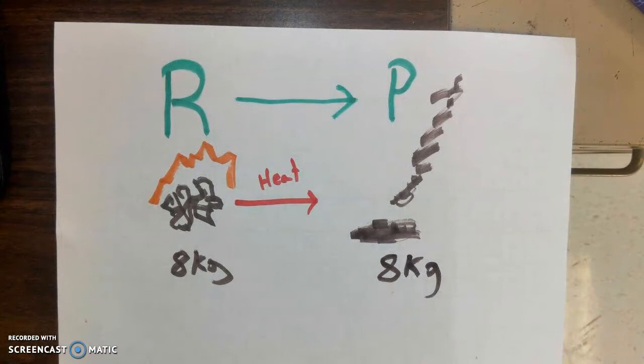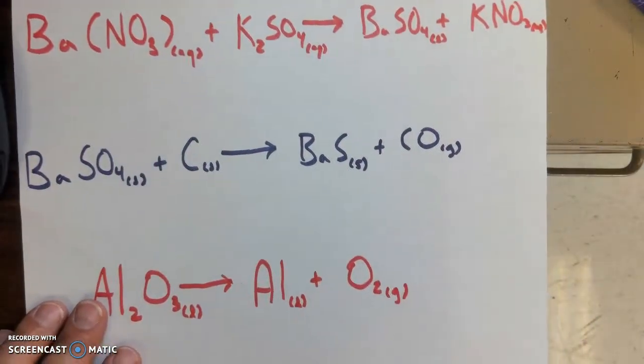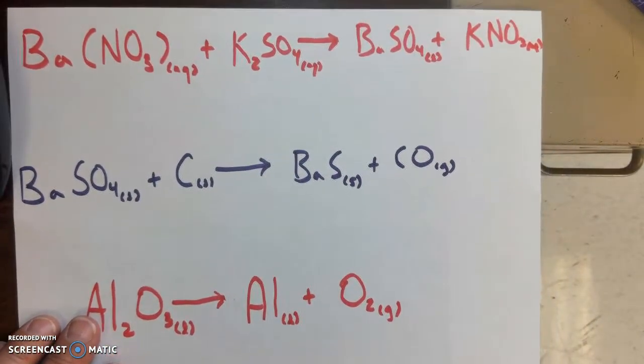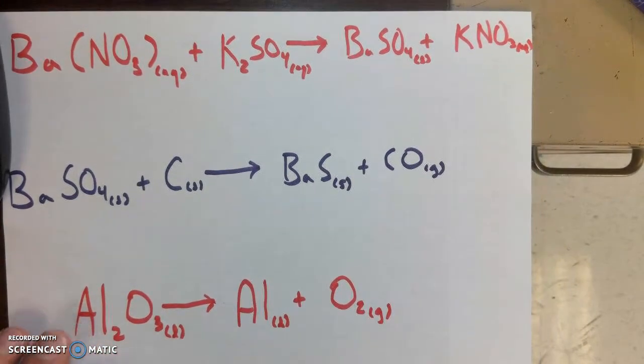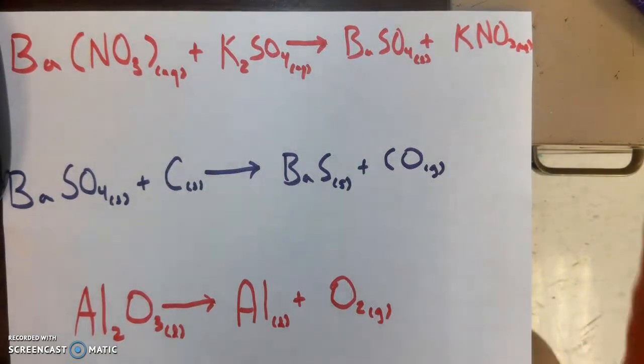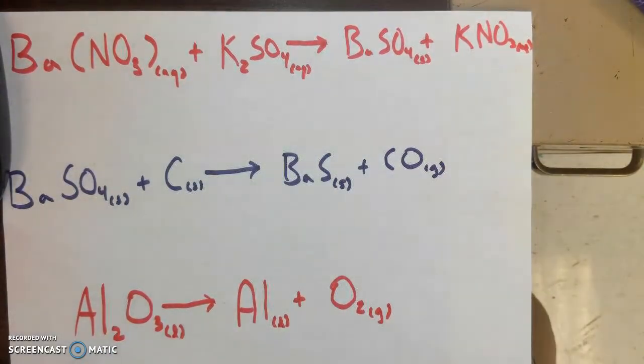Okay? Now, that's a big deal when we're balancing chemical equations, which is the thing that we're going to learn to do now. And when you're balancing chemical equations, you're going to see chemical equations that are not balanced. Okay, they don't have the correct number of atoms on either side. And you're going to have to figure out how to balance them. Before we proceed, there's a couple of rules that are kind of musts, and I would write these down in my notes.